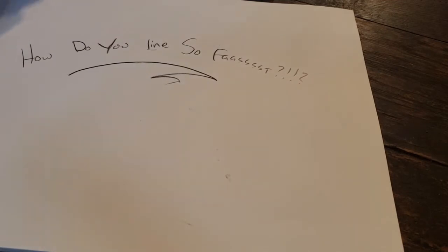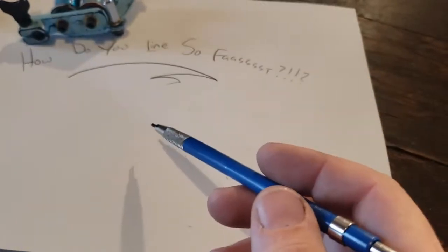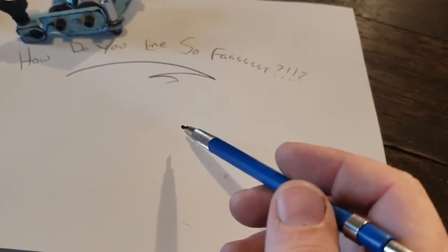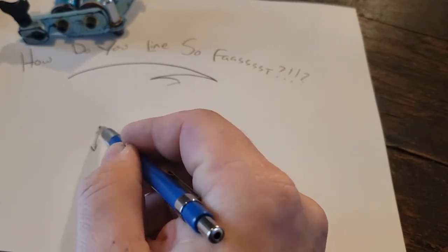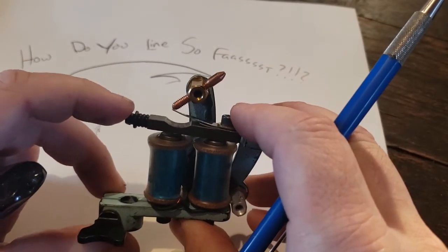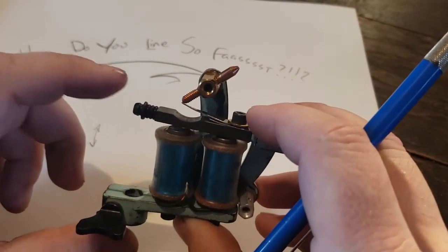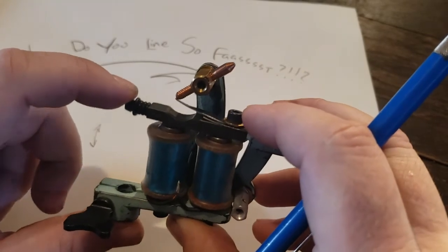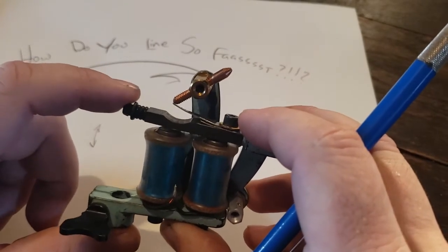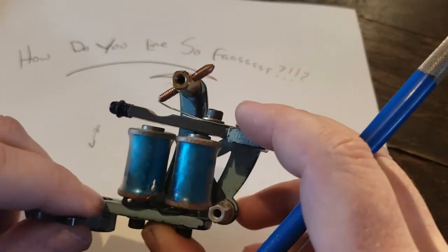I know that that isn't enough information to actually finish this out. But why? Why are coils so much faster than rotaries? Simple. Coils go up and down. This armature bar right here, as it's moving, it goes up and down. It's got an arc to it, but for the most part the reciprocating force of this is going up and down. It's just going to be shoving the needle pretty much straight into your skin. They move super fast, you can tune them, they always hit really consistently, and if you upkeep them, these things pay for themselves in no time.